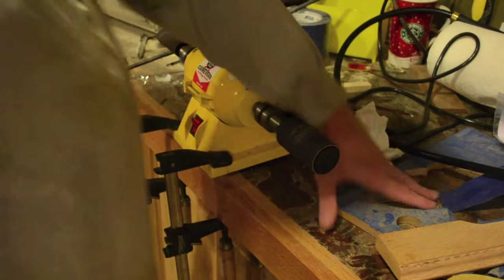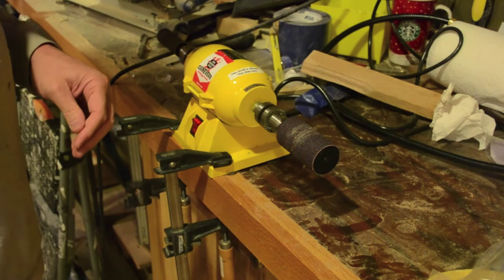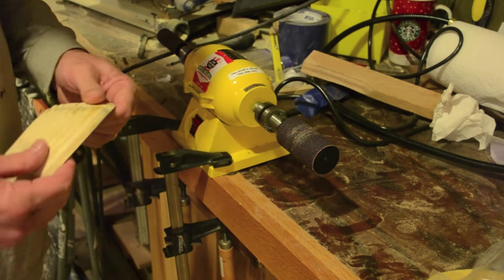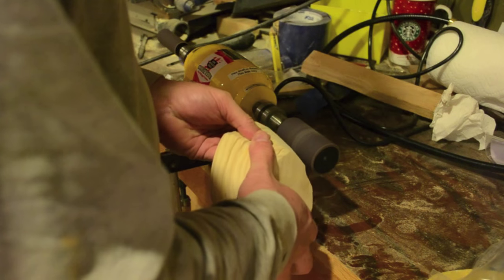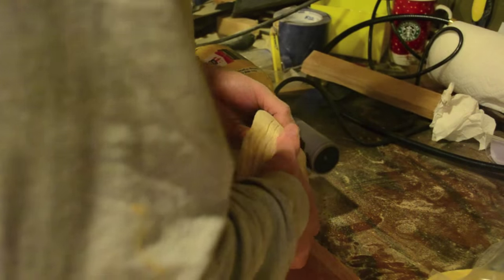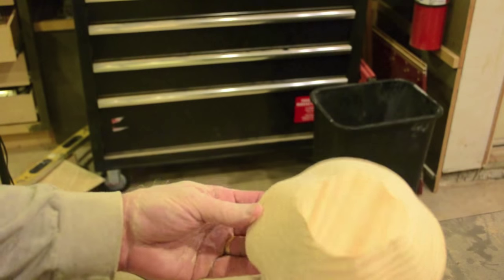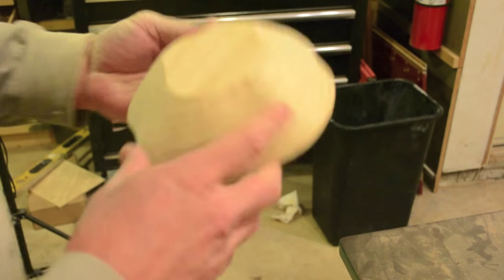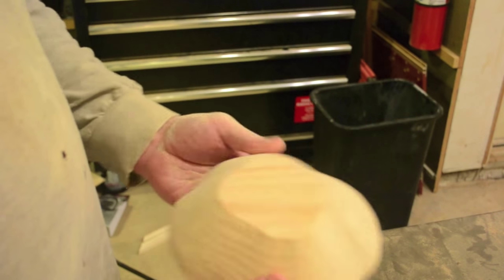Okay, now that I've roughed the bowl out, I'm gonna move this mess. Okay, and I'm gonna use the Guinevere and see if I can get this looking a little better. All right, so now I've roughed it out and got rid of all the ridges. I don't know if you can see that. I'm going to now shape it a bit more, also using the flex drum sander.